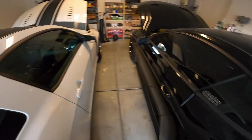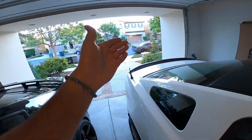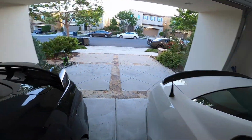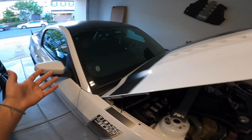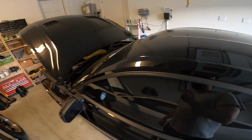Today's video, I finally have all three of my cars back in the garage here, as you can see. The Boss 302, the Whipple Mustang, and then Side Boo, the daily driver, chilling right outside. Now, one thing, all my cars are dirty at the moment. The Boss has been getting a lot of action. I haven't had time to really wash it and detail it. And this car has been sitting at the shop and it's very dirty, as you can see there. Quite a bit of dirt on it.